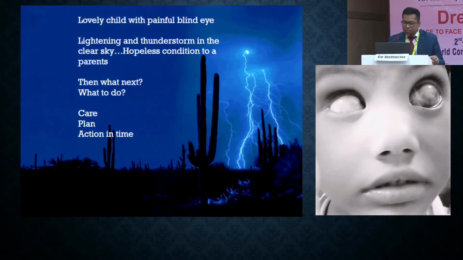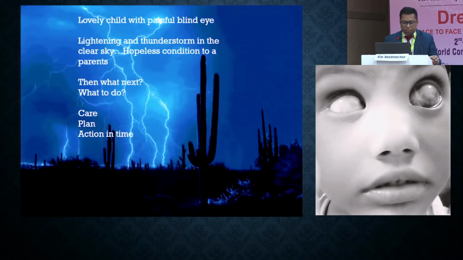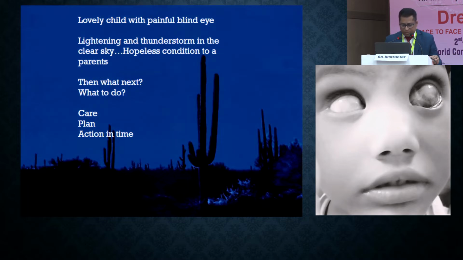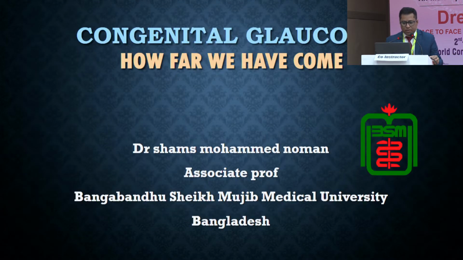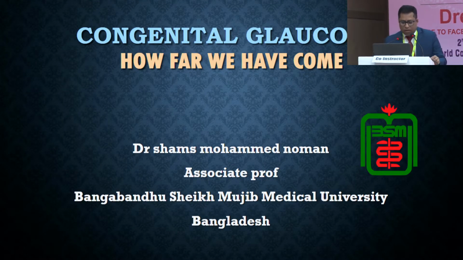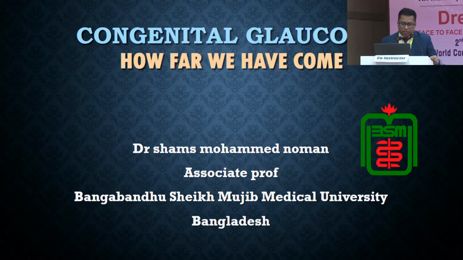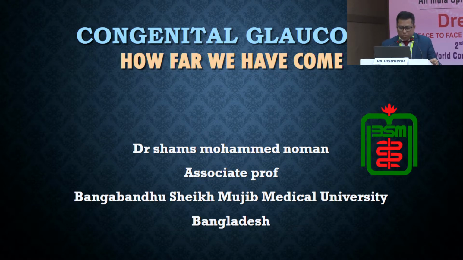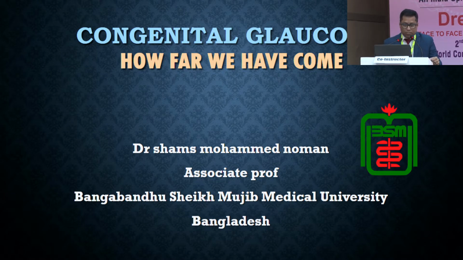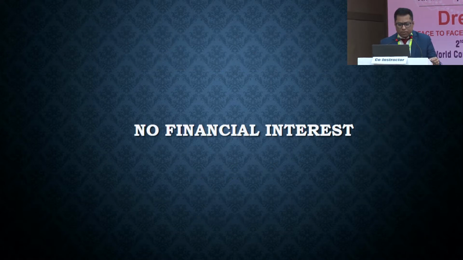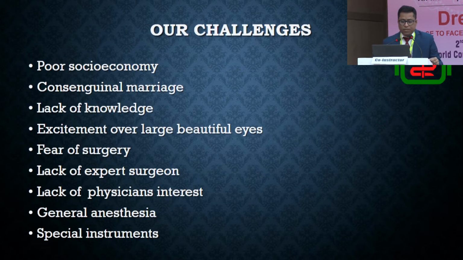We must care for the patient. We have to make a plan. We have to take action in time. Congenital glaucoma, how far we have come. I am Dr. Shams Mohammad Noman, Associate Professor, Bangabandhu Sheikh Mujib Medical University, Bangladesh. This is the only medical university which controls all the post-graduation degrees in Bangladesh. I don't have any financial interest in this presentation.